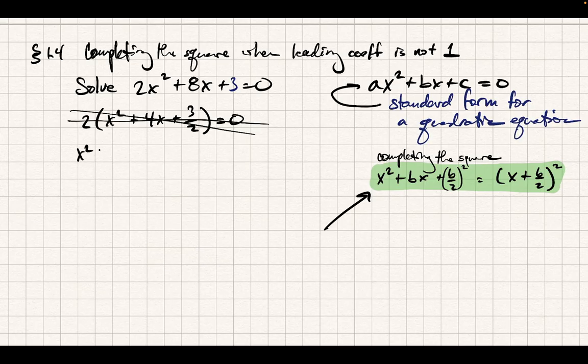x squared plus 4x plus 3 halves equals 0. I'm leaving it in an exact form, even though 1.5 technically is exact. If I leave it in fraction form, it's easier to work with, in my opinion. Equals what on this side? 0, right? So can I use my completing the square? Yes. Minus the 3 halves from both sides. Okay.